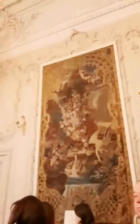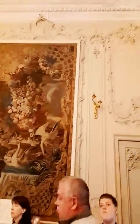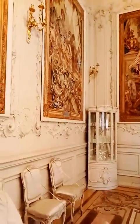So that's a dining room. It's the dining room of Nicholas II, the last Tsar. Everything here is kept the same way as it was during the time of Nicholas II. And actually, this room is also related to the revolution, because this is the room where the provisional government was arrested. It happened at 2 a.m. in the morning, 24th to 25th October. The soldiers used that staircase which we saw. They entered the palace and arrested the government.